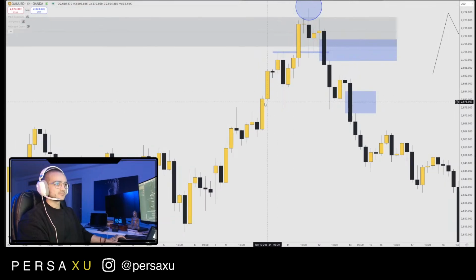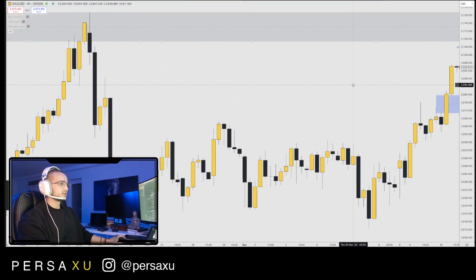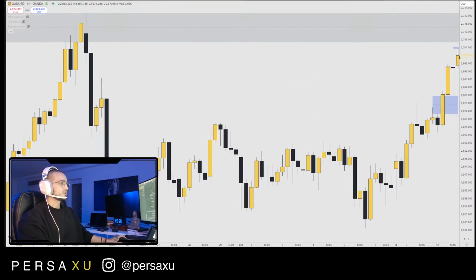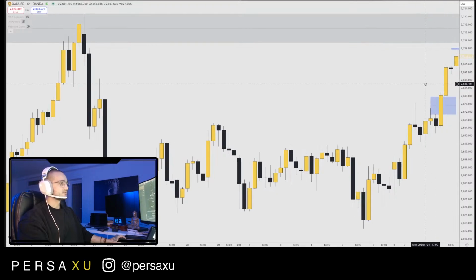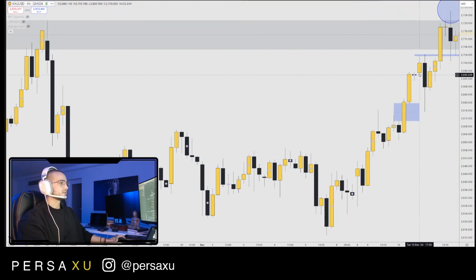Because look, here's an example to the upside. We have this area. If we don't look at what happened with this candle and we're looking at here, just those two candles, right? On the right of my screen. We see that big candle, another big candle, there's an empty space. The market keeps going up, it leaves another empty space. Look at what the next candle does. It goes to fill those empty spaces and then it bounces from it strongly.